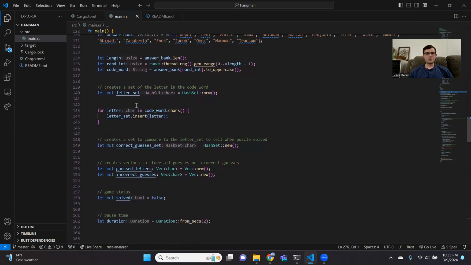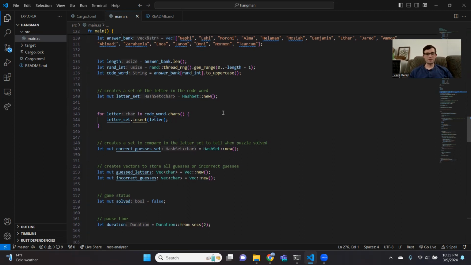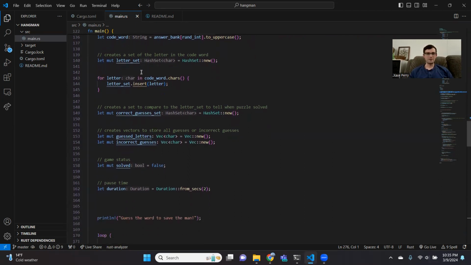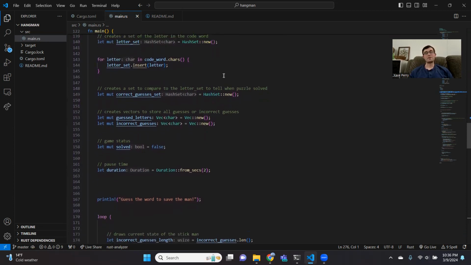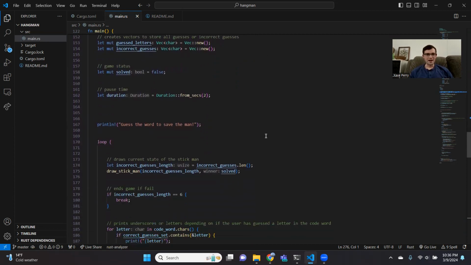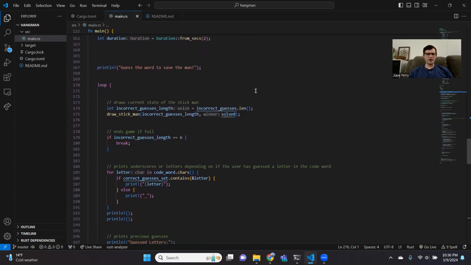Let's see. They also use immutable and mutable variables. And so mutable means that they can be changed throughout the code. Immutable means that they will not be changed. They use for loops, very similar to Python or something like that. Or I guess that'd be more like C. But regardless, duration, same thing. The use that you imported, and then the two colons.